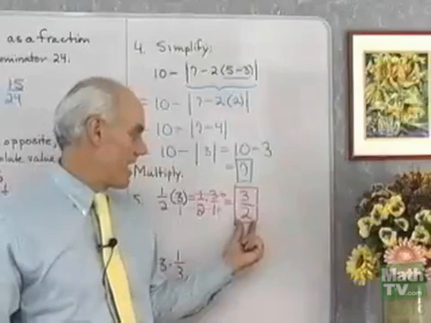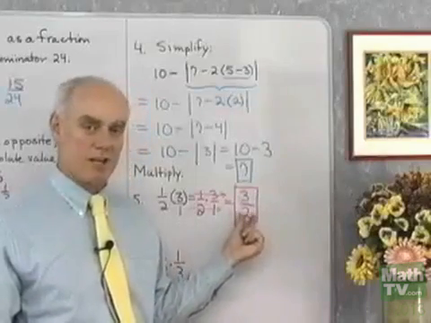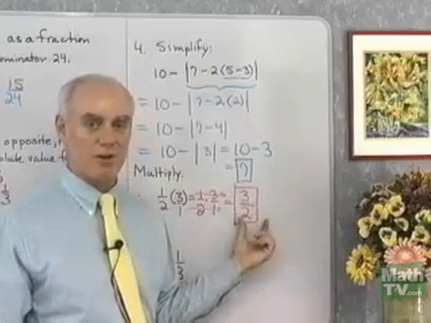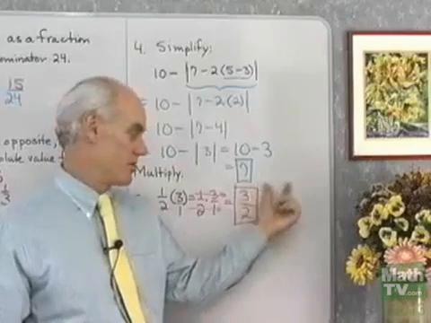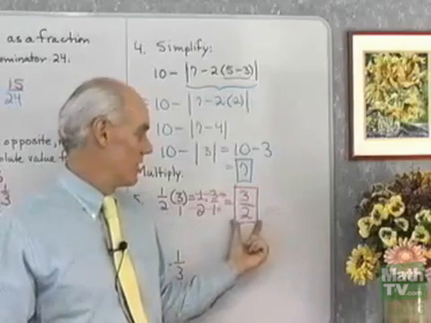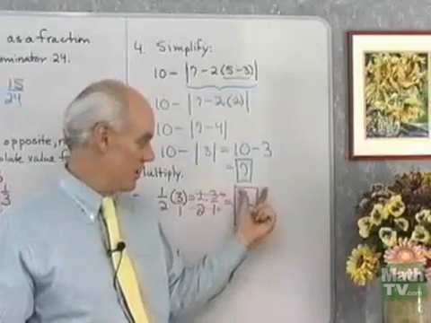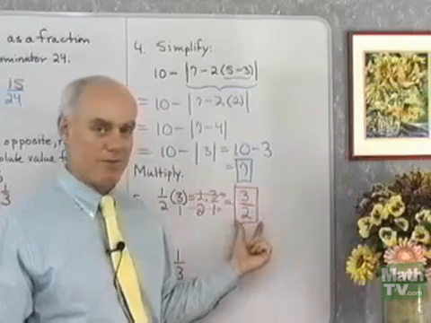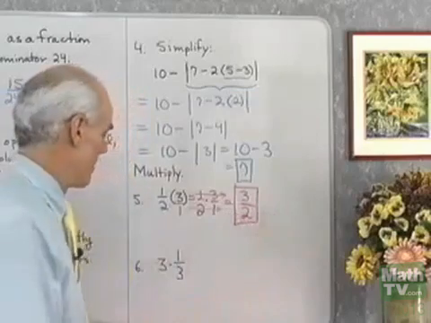That's an improper fraction because the numerator is larger than the denominator. But in algebra, it's actually better to leave it as an improper fraction than it is to change it to a mixed number. So we'll leave our fractions in this form right here. It's in lowest terms, and it's an improper fraction. That's fine with us. Here's another one.